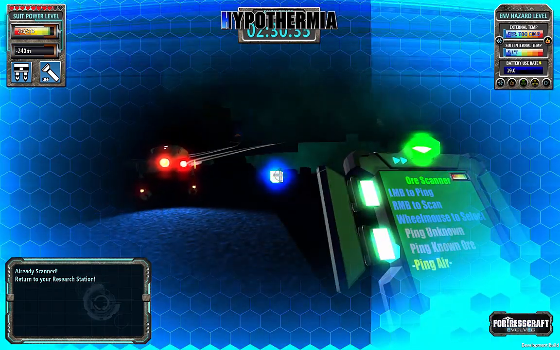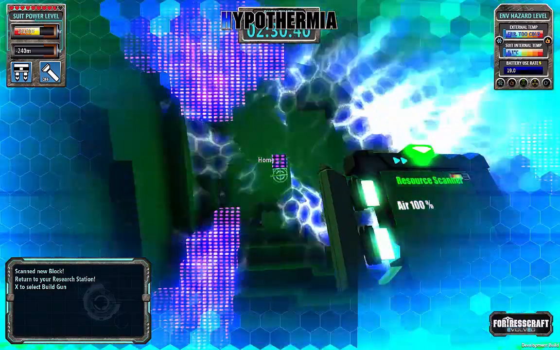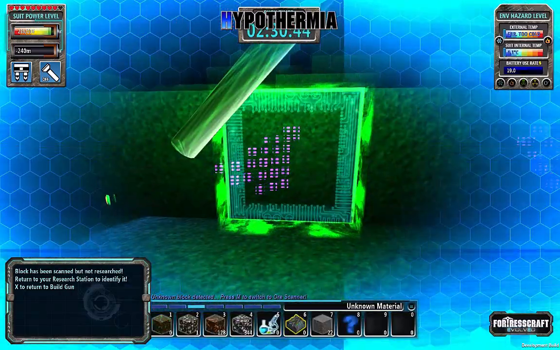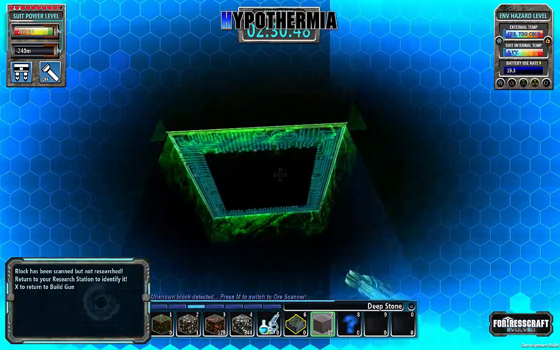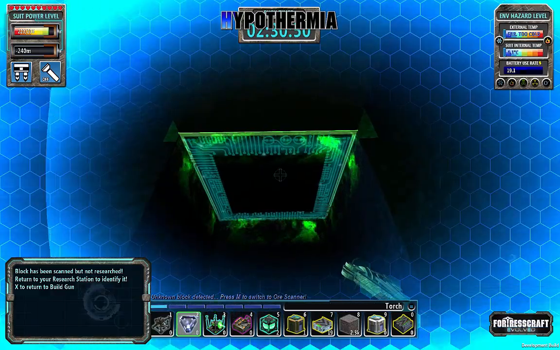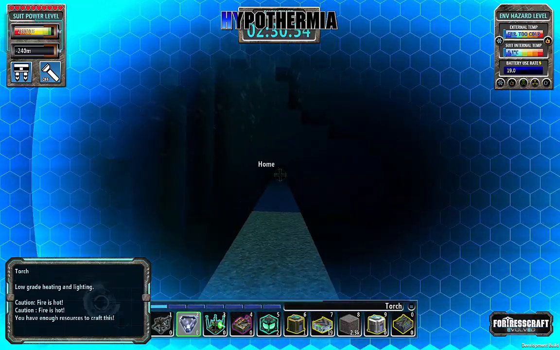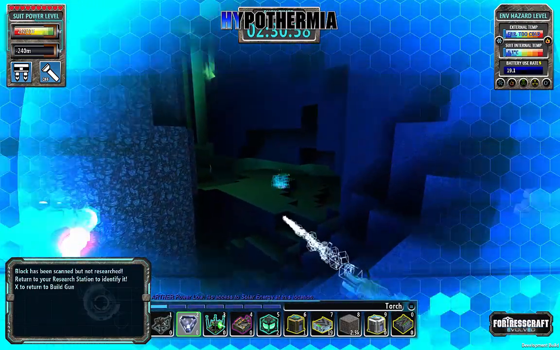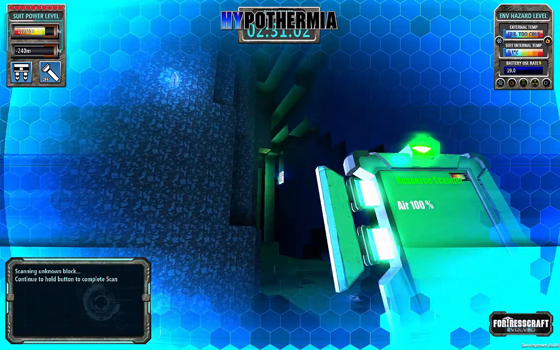Maybe one of those. And let's build a way out like that. And let's put a light or 2 down here. How big is that? I would love to know how big that is. And that looks like an emerald. That would be phenomenal.